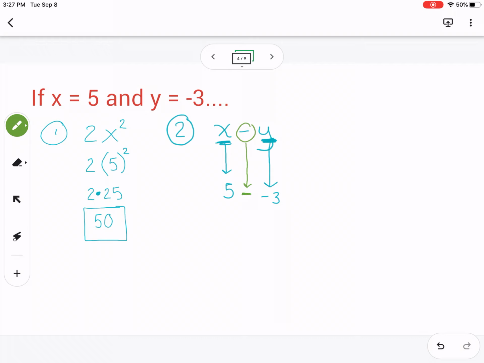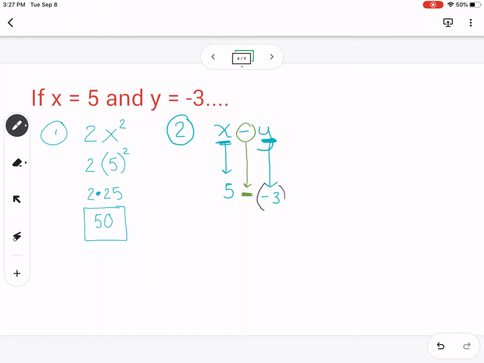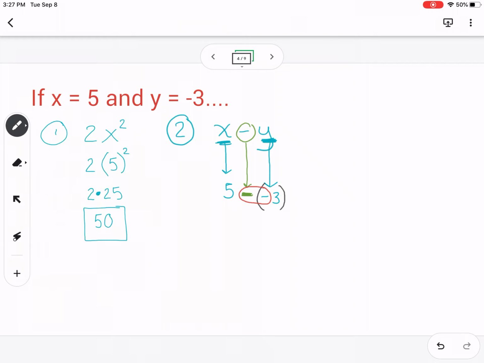So what you see here is we have the subtraction sign from the problem, but we also have the negative sign from the fact that the y value was negative 3. It is suggested that you use parentheses here. These parentheses do not need multiplication. It just kind of separates the two subtraction signs. So we have this double negative in the middle, and that double negative is going to become a positive. When you have two negatives, it becomes a positive. So this will become 5 plus 3, and our final answer is 8.